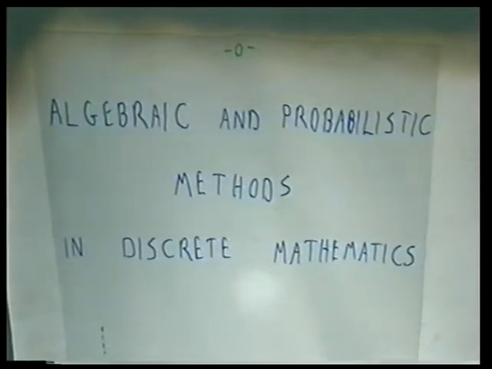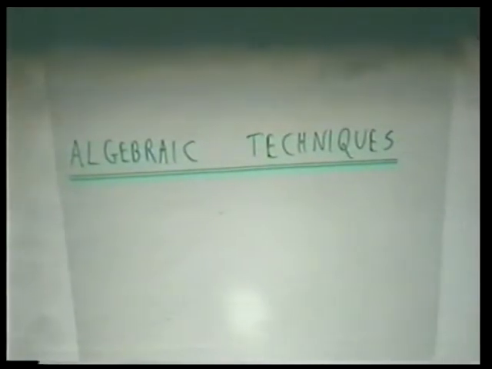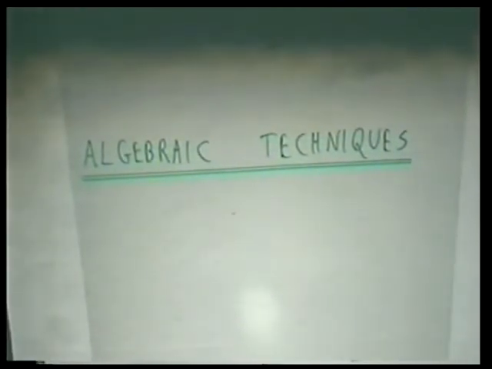So there are a lot of algebraic techniques that have been used in discrete mathematics and that I'm not going to discuss. This includes the use of representation theory for enumeration problems, and the application of spectral techniques in the study of highly regular structures and in the study of pseudo-random graphs. Well, we heard something about this in the previous lecture of Lovász.